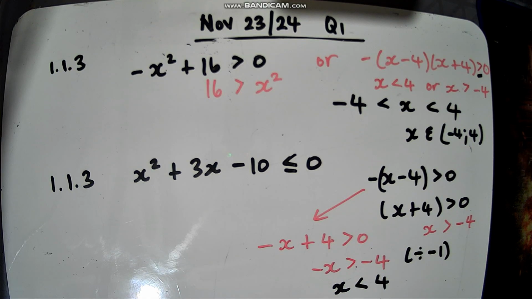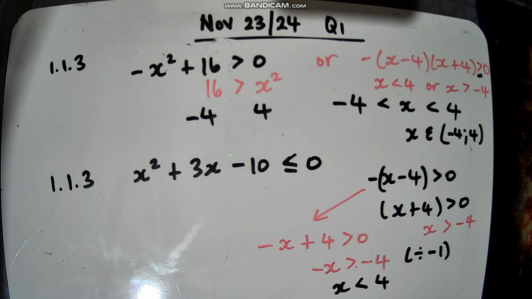Now coming back here to the first way of working it out, when I square root 16, I'm going to get a negative 4 and a positive 4. And that's how I'm going to know what my critical values are. Okay, but the way to work this out is like the right hand side. So the only reason you're doing that on the left is just to know what the two numbers are. And then you have to work it out, like how I did here, to get the correct way the sign goes, okay? The inequality sign. So do try that one again.